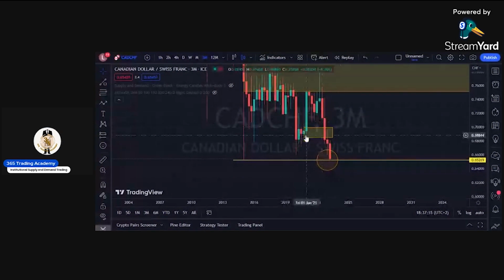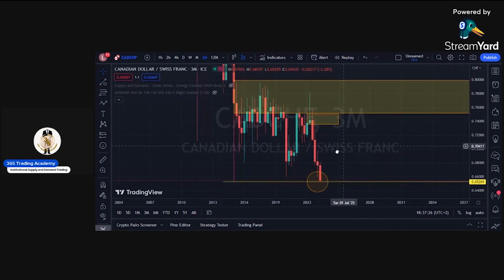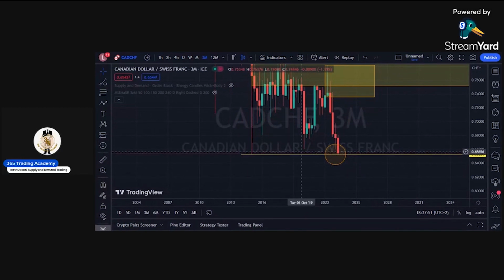Broken 3-month demand, which was not even valid, but definitely broken monthly demand in that area. And look at how far the next pristine supply is. It's so far. You need about 2 to 3 to 4 years of it. Maybe not 2 to 3, 4, maybe 1 to 2 years. Unless we get monster green candlesticks like this in the 3 months chart, with one financial quarter, the CAD is just unstoppable. But right now we're looking at equal lows. Again, no demands inside.